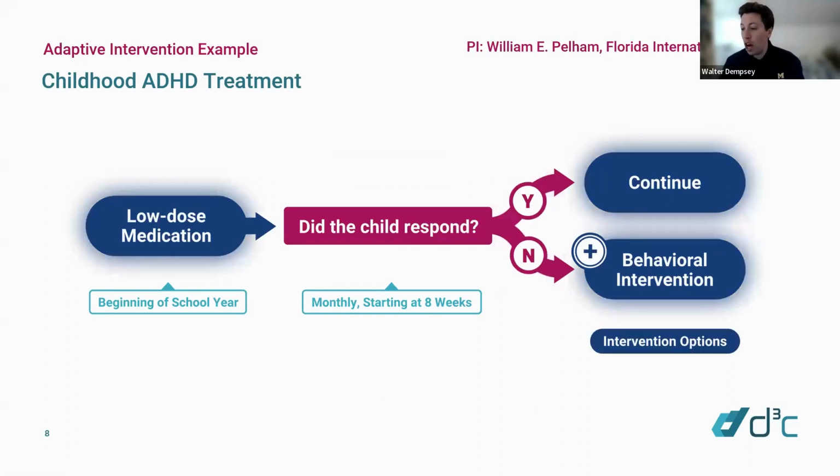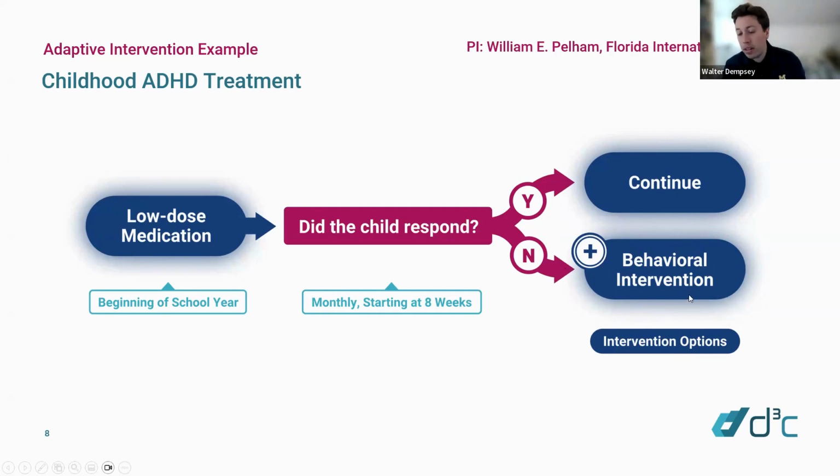And then we have our intervention options. Given the tailoring variables and our thresholds, we have yes, no, and then we have to decide what we're going to do based on those different values. In this particular case, you have to decide what intervention options are feasible to give if the individual responds versus if the individual does not respond. If an individual responded, meaning they said yes, it was decided that the only intervention option that should be provided is to continue with their low-dose medication. If the individual does not respond, then we're going to augment with a behavioral intervention.